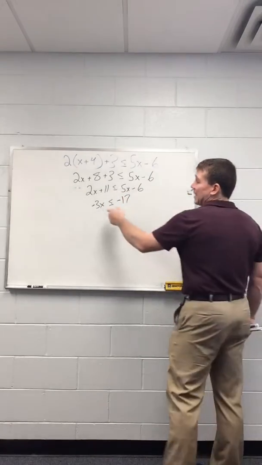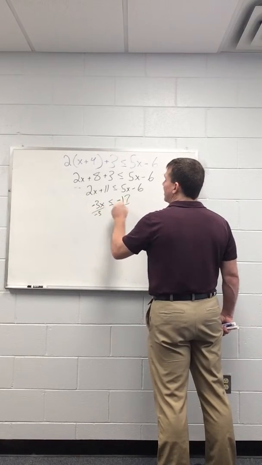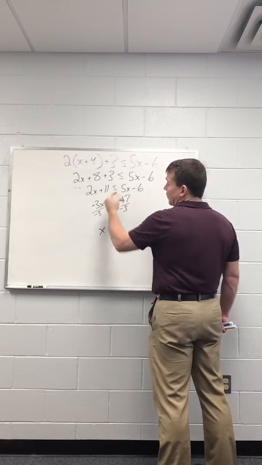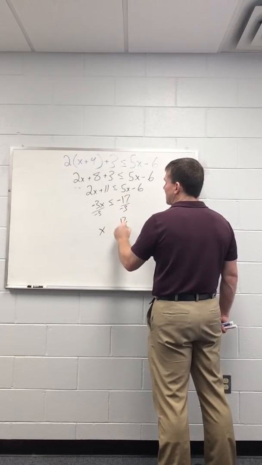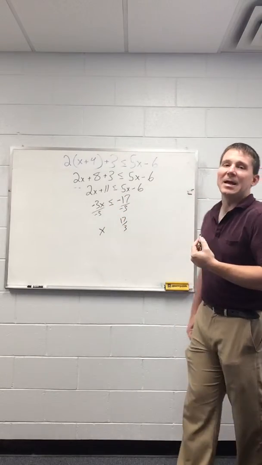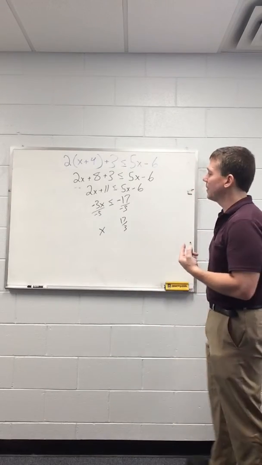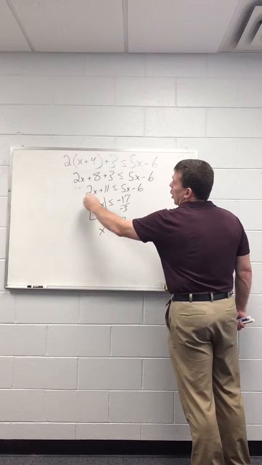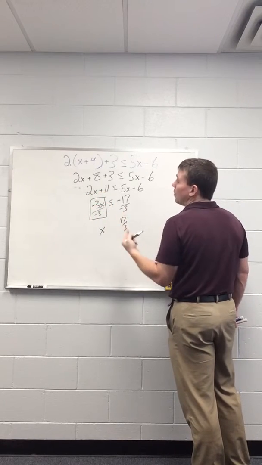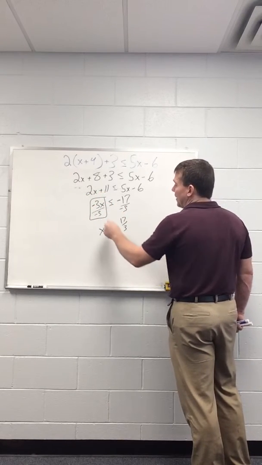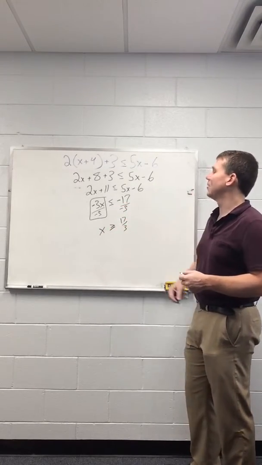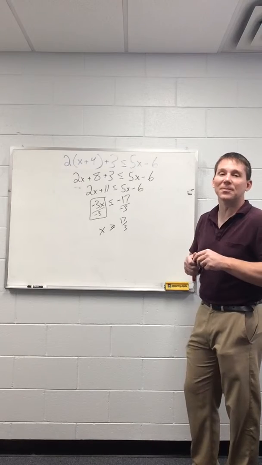Now I want to get the x by itself, so I divide by negative 3. And I get x. Negative 17 divided by negative 3, the 2 negatives cancel, and that's positive 17 over 3. And then there's just one trick here that pops up. If, when you are solving your inequality, on the last step, you multiply or divide by a negative, you flip the inequality around. So instead of being a less than or equal to, it's a greater than or equal to.